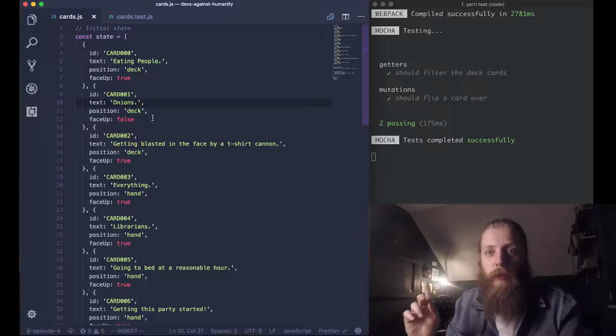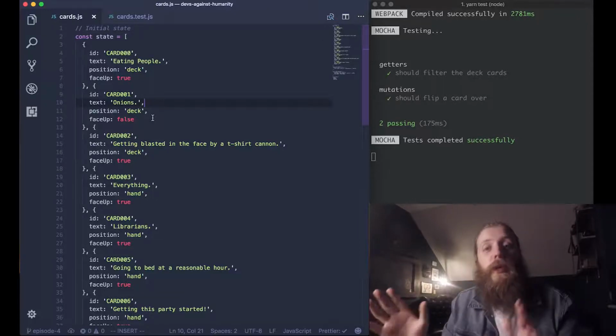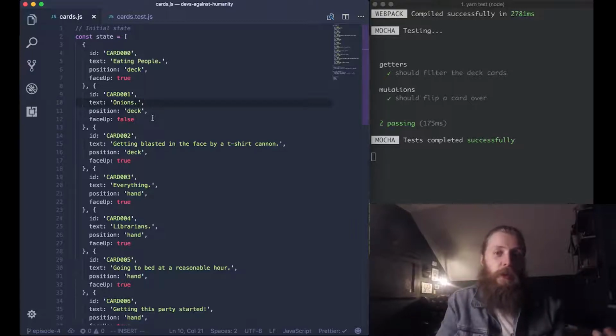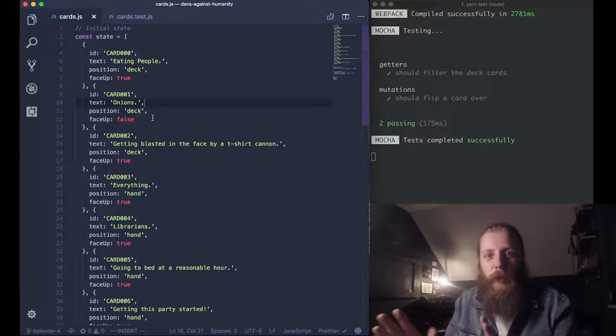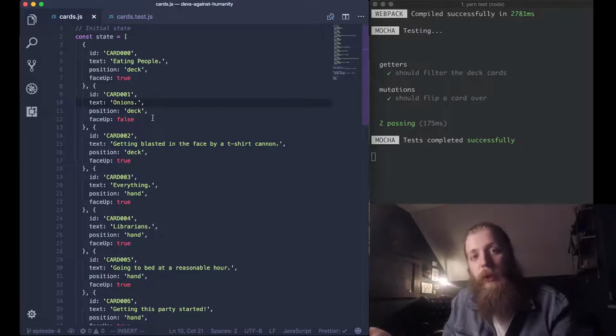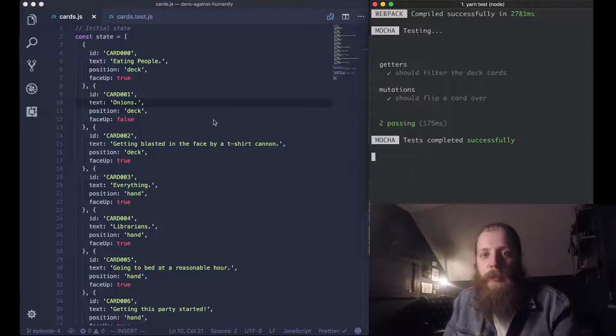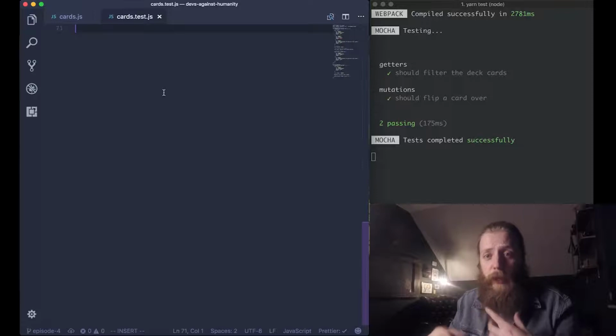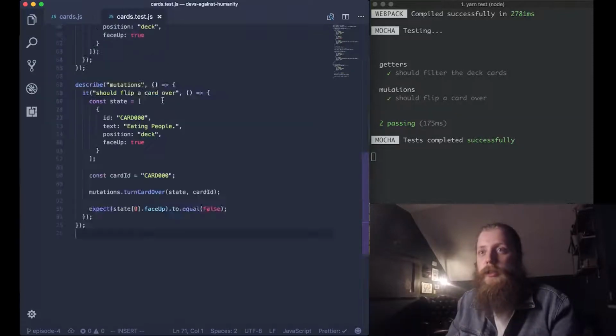Now, up until now, the way we've been doing this is we have been writing some code and then writing a test to test that piece of code that we've just written. And we're going to try a little bit of the other way around. We're going to try some test-driven development. So we're going to write our test for our next mutation before we write the mutation itself. Being able to watch the test is a big help in this, so you can write the test and then gradually write the code that passes that test.